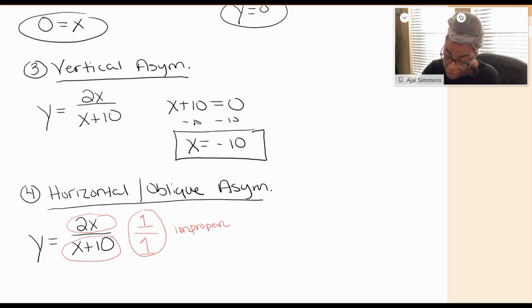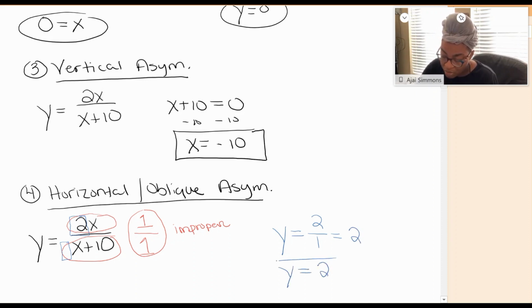Because this is an improper fraction and the degree is actually the same on the top and bottom, all you have to do is take the number sitting in front at the top and then take the number sitting in the front on the bottom. So what you have here is a horizontal asymptote at 2, which is the number in the front at the top. And then at the bottom, you can't see it, but it's a 1, right? The number in front on the bottom is going to be a 1. So y equals 2 over 1, which is the same thing as saying 2. So y is equal to 2.